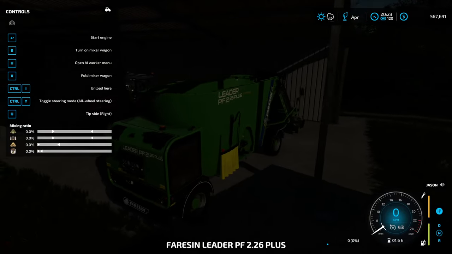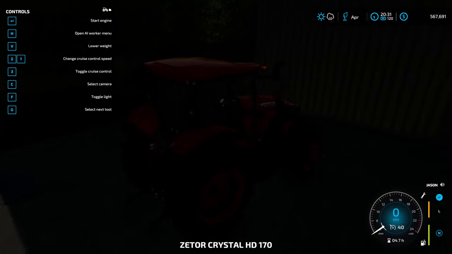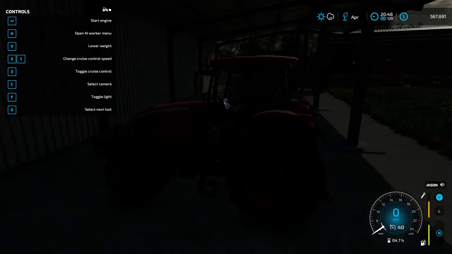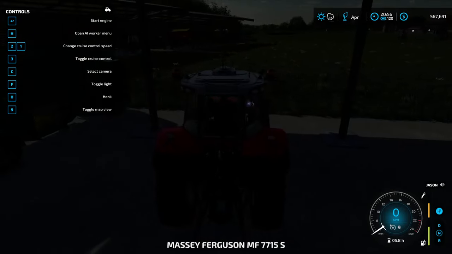So we did add a couple of mods, guys. We added the strongman mod. We added the player speed mod. The HUD hider. And I think that's about it. A couple of pieces of equipment. I'm not really too sure. I'll have to look at that.